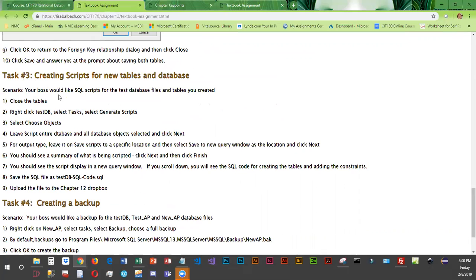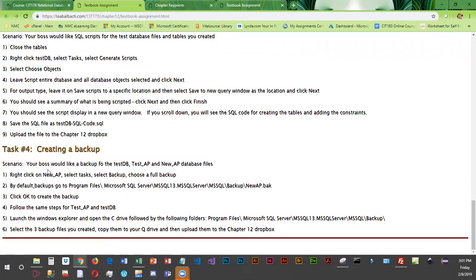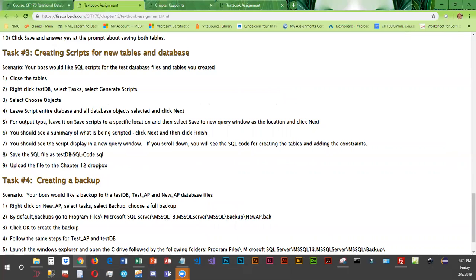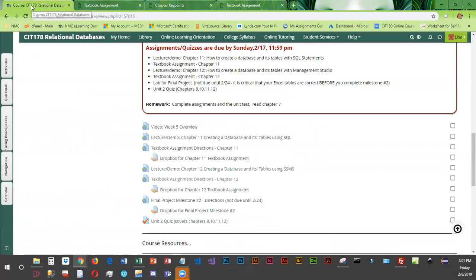Task 3 involves generating a script of the entire database. And then task 4 involves creating a backup. Okay, so this basically teaches you how to better utilize SSMS. Now, once you finish both of those, then you can work on your final project milestone 2.